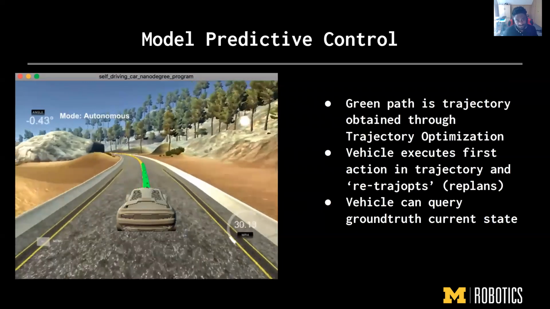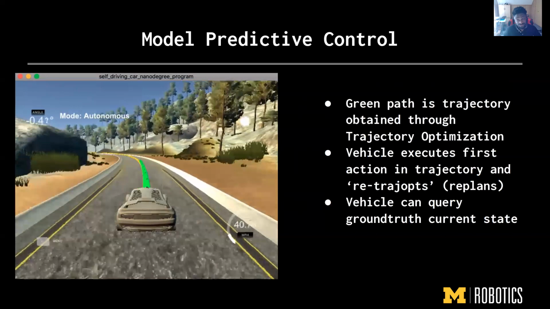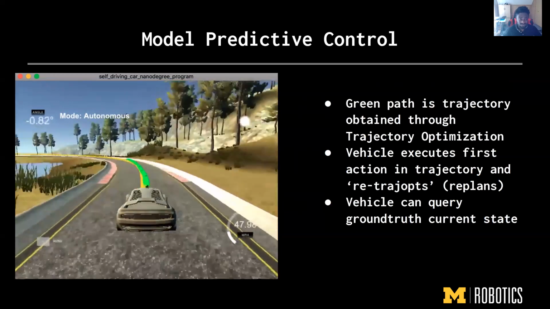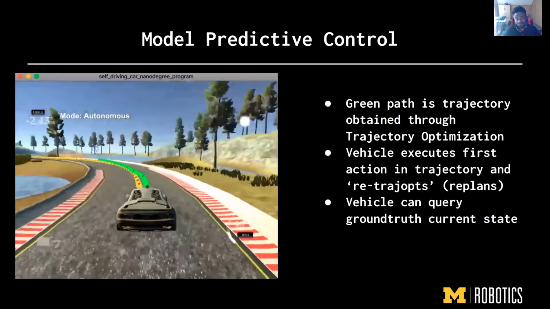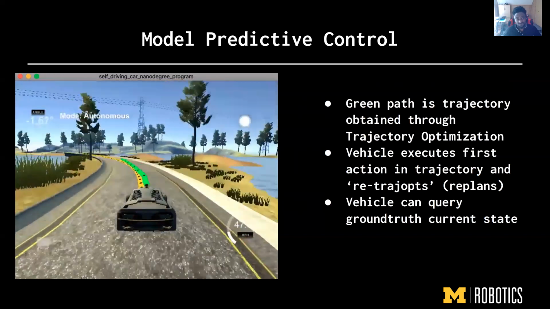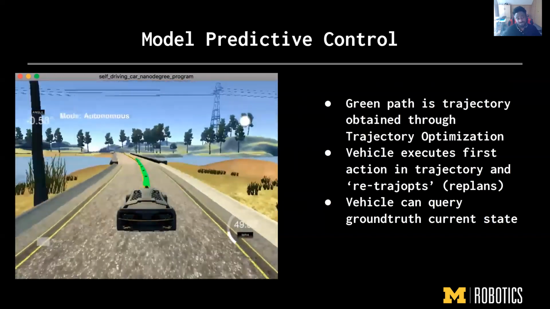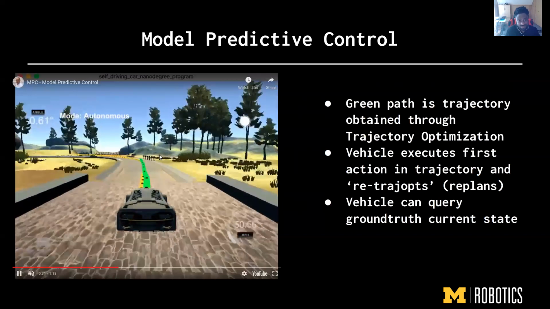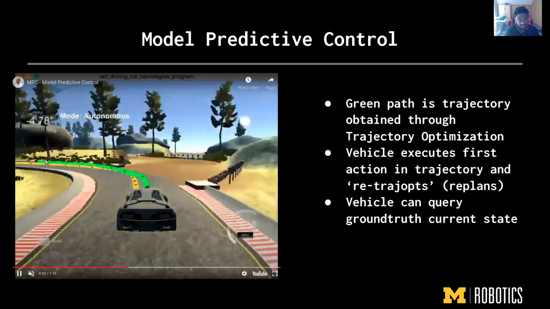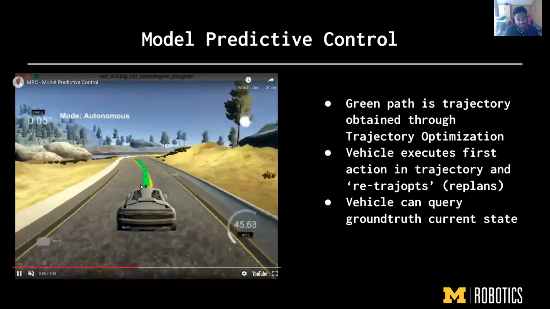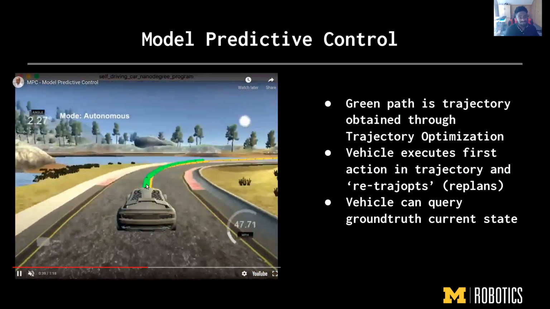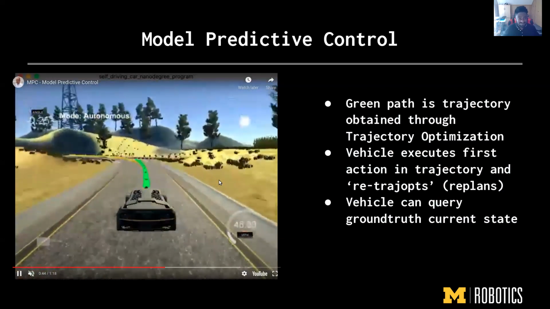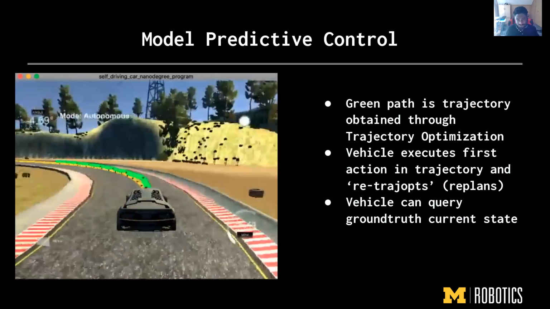And this video was from Udacity's self-driving car nanodegree program. So this assignment was basically to develop an MPC for an autonomous vehicle that's able to follow some trajectory, to constantly replan or re-perform trajectory optimization and then follow that plan. As you can see here, the green line from the vehicle is the plan being generated using trajectory optimization, and it keeps replanning every time an action is taken. And because it's really fast, it works very well, and it's pretty successful at getting the robot to drive around.